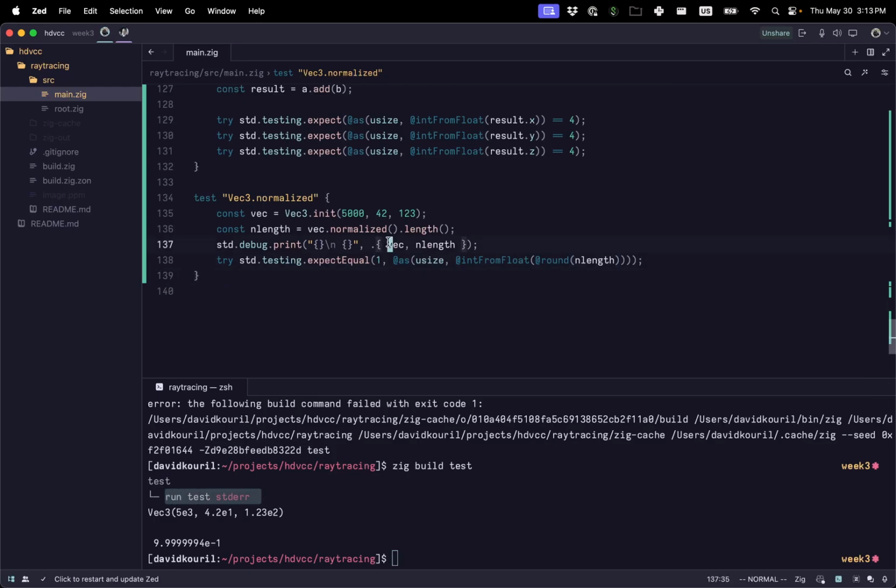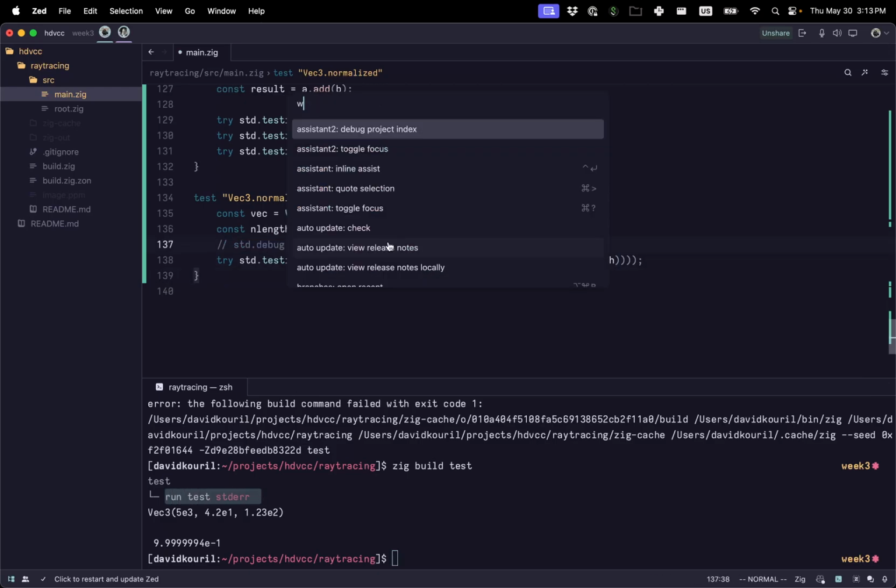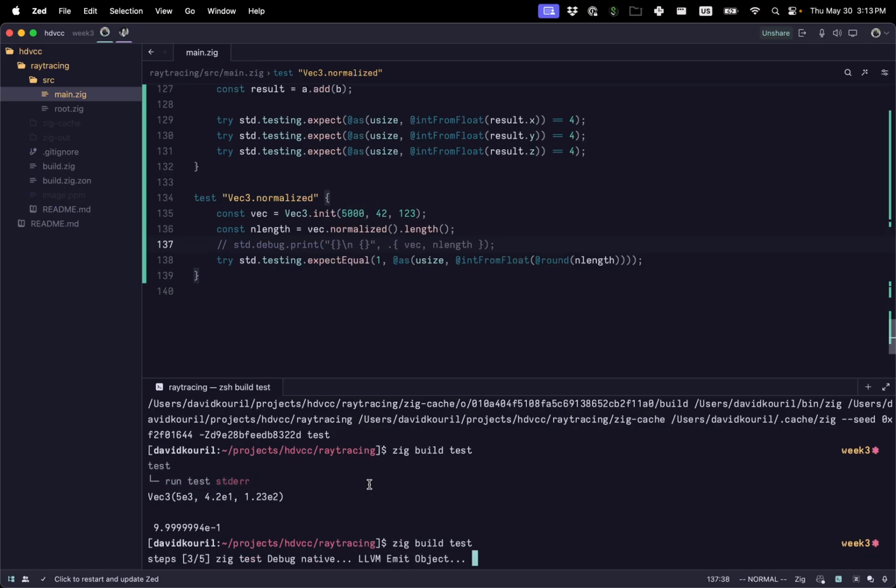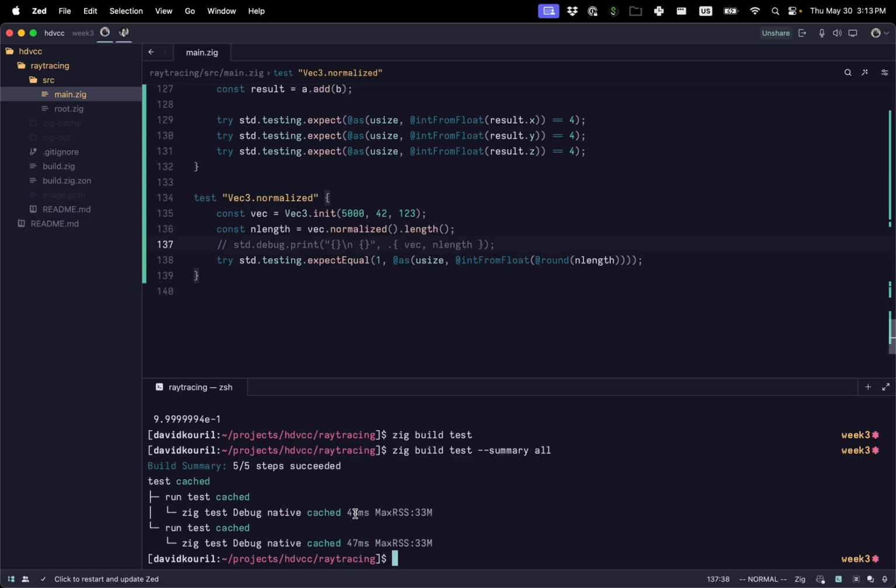What if I just don't put that? Oh, can you do dash dash summary all? Maybe we'll see. Okay, I guess it rounds, but it still remains a float, so you need to cast it from float to int.